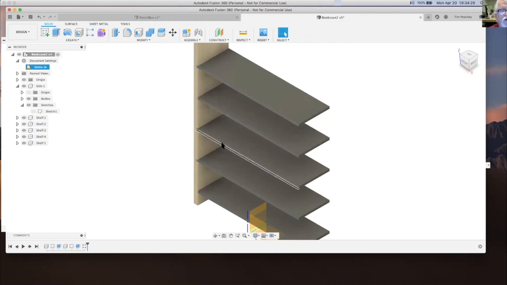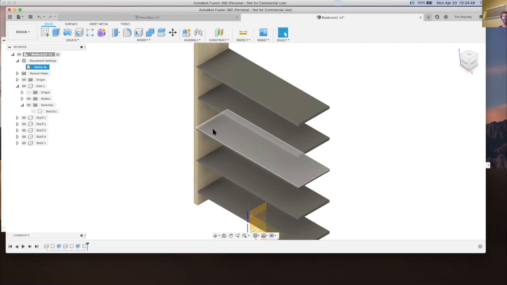This would be where your parameters come in useful, right? Yeah, so when we get finished, we're going to play with the parameters a little bit, and you can see some of the things we do. But sometimes knowing the limitations of the tool gives you some idea of how you're going to approach making a feature like this. Tim, is the question currently how do we get the dados into the side panel?